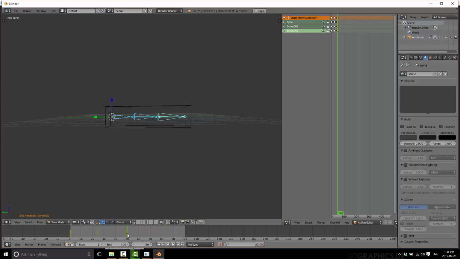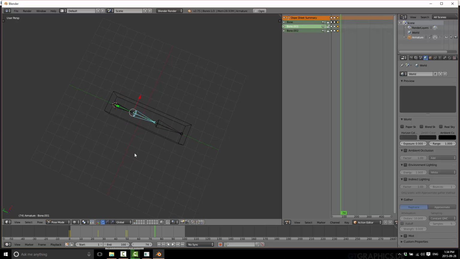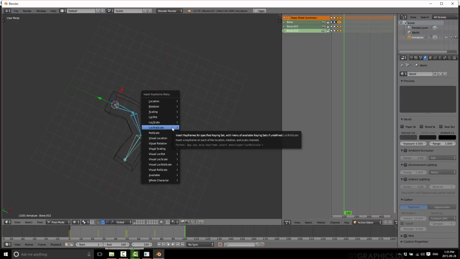Now, starting at 50 here, let's go forward about that far. And now instead we will rotate this way. So obviously in a real world you would be doing something useful, but in this world we're going to rotate around the z-axis a little bit. So grab them all, set the keyframe, and then we will jump to frame 100, and we will rotate like so. And set them all, and done.